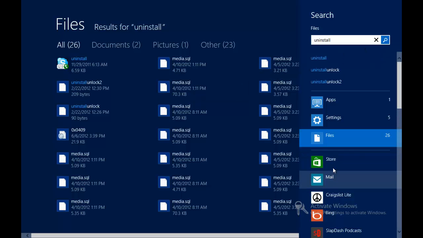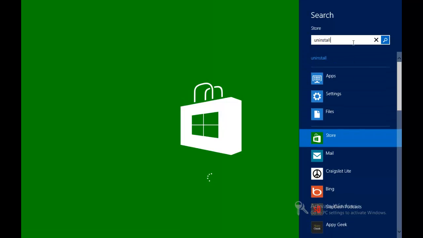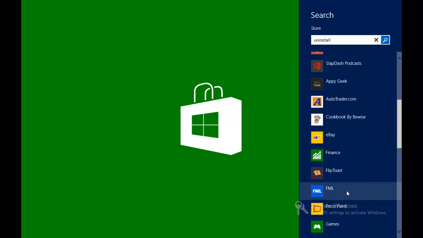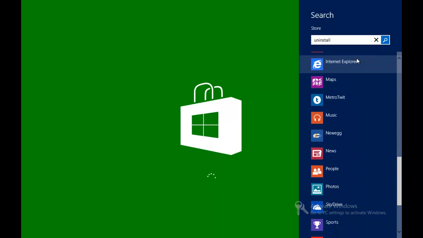Now, for store, it launches whatever application you want. So for instance, for store, this launches the Windows Store. This store I'll get to in a later video, but essentially it lets you search whatever application that you selected. So if you want to search for your mail, you can do that. If you want to search for, say, Craigslist, which I have listed here, you can do that. Search Bing. These are the applications I have downloaded. You can search all of these things through this universal search app that you just select which one, and then you just search to your heart's content.